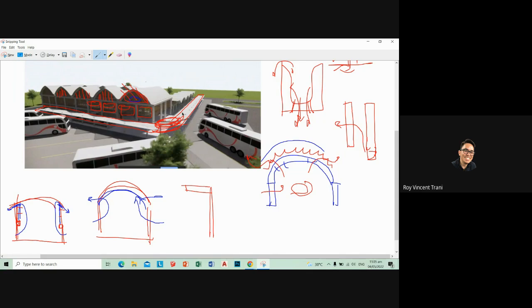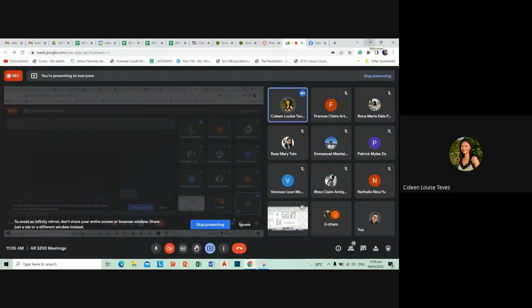How wide is this thing? Yeah, it looks about 20. Yes, sir. Okay, 20, that's fine. I'm just thinking that maybe it'll become too dark here in the center, but since it's a very high roof, I think light will come in, no problem. That's pretty much it. Let's look at your site. 16 meters today, sir. Huh? 16 meters lang roof. 16?